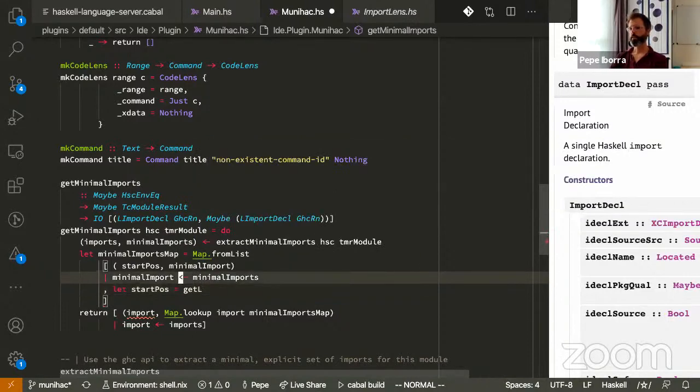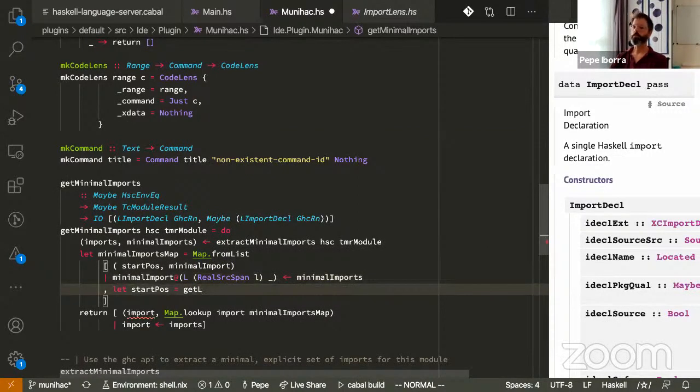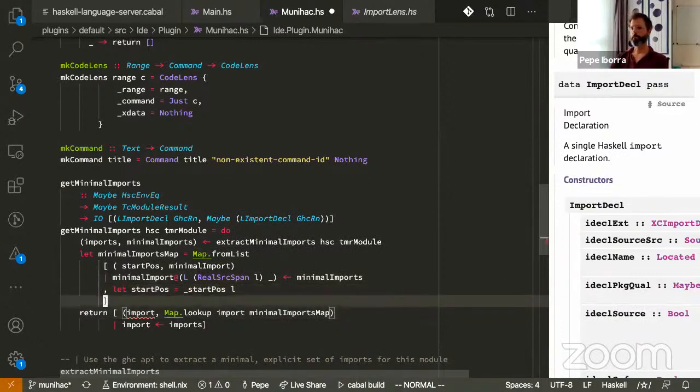And again, I think it's easy if we actually pattern match on the parsed source, because we want to get the real source span. And there's always going to be a real source span there anyway, but to keep things simple. So how do we get the start position? I don't remember. Hopefully we can get a type called suggestion.